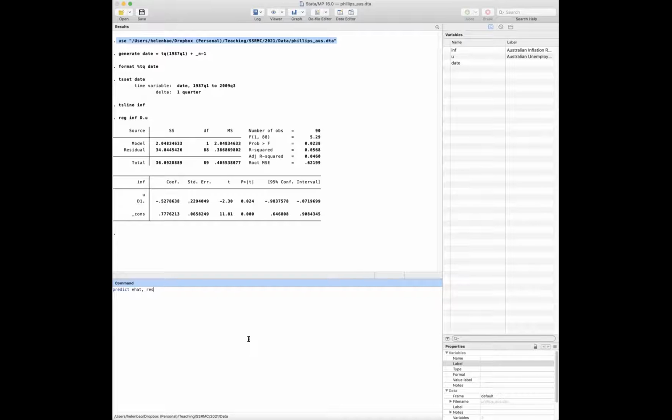What is put in E hat is the residual from the regression model. So RES tells Stata, I want a residual from the regression model you have just estimated, and put it into a new variable called E hat in my variable list. Okay, so if you press enter, you may notice that you have a new variable right hand side over there, E hat, that's the residual.